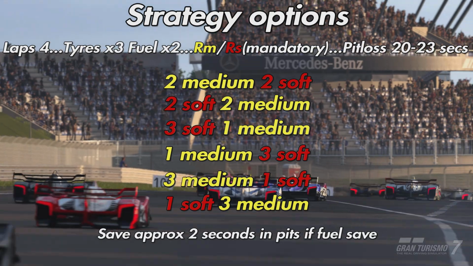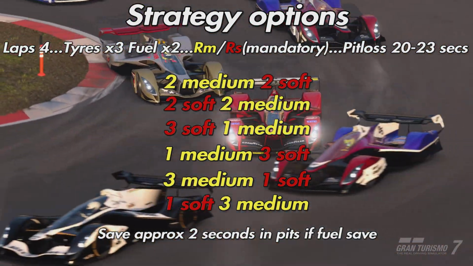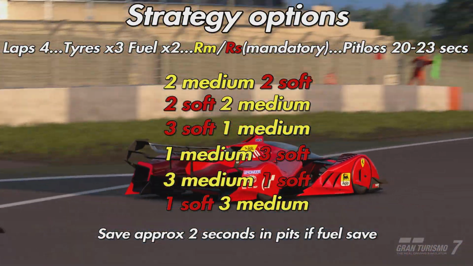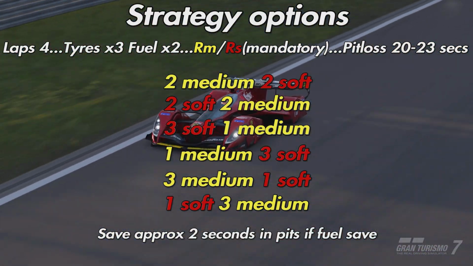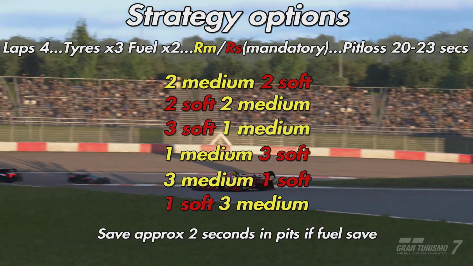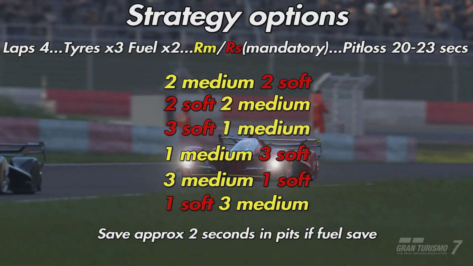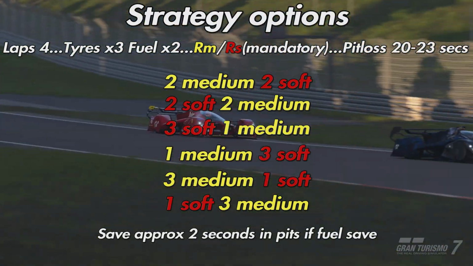But let's move on to those all important strategy options, because there are actually a number of strategies available to you in this one. Now, the vast majority of people are going to do the first two strategies there. They're going to start on the mediums for 2 laps and then 2 laps on the softs, or 2 laps on the softs, 2 laps on the mediums. 99% of people are going to just do that kind of strategy, and they'll probably just take fuel on at the pit stop as well, because you can save 2 seconds if you fuel save over the course of the race, but in a 27-minute race is 2 seconds really worth it?